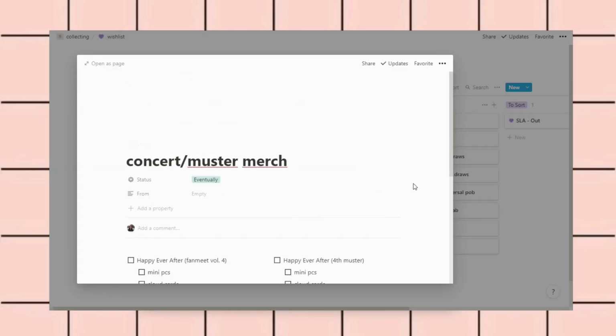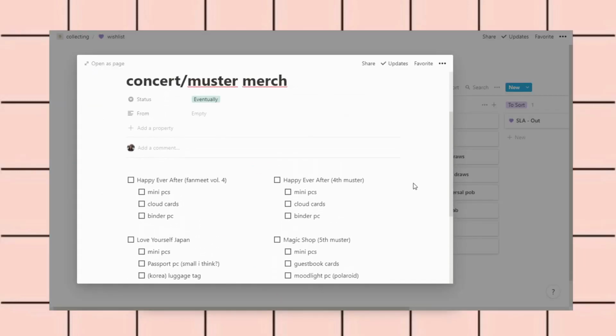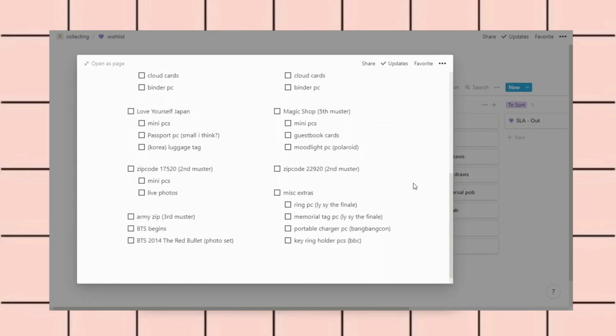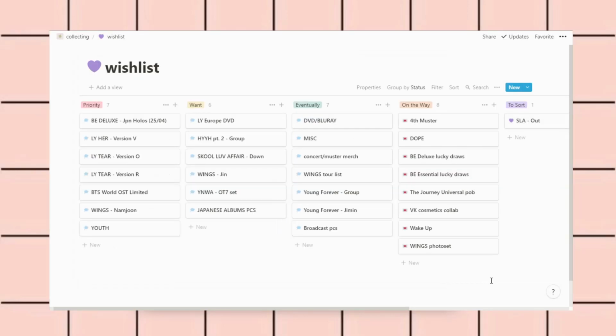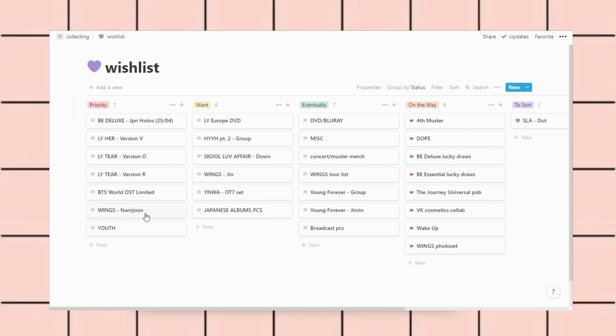And I like to organize these lists that have a lot more things in them with little to-do lists. And then you can just check it off if you want. And it'll just be easy peasy. I can show you how I add a new thing just because I actually need to add the BTS The Best wishlist to this. So I'll put it as a priority even though it comes out in June, but you know what? When was it? Is it the 26th? It's the 16th of June, right? Even though it only comes out in June, it's better to be prepared, and I think it's nice to show you how to do it.